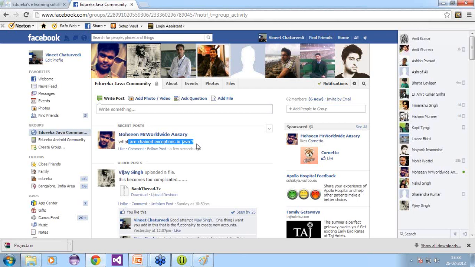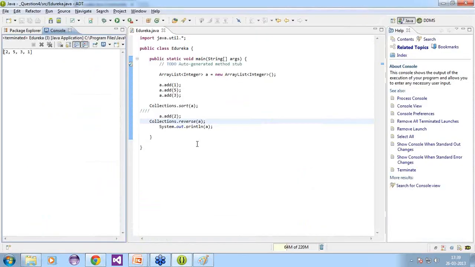Now, chained exceptions are like this: you have an exception, right? Once you catch it, you can trigger one more exception from there itself. There are some exceptions that are interrelated. When one exception finishes, the other exception starts, it pops up. That is called a chained exception. I'll post an example on the Facebook community itself so that you can understand it in a better way. But the definition is this: from one exception, another exception comes up, that is called a chained exception. Is that fine? Please let me know in the chat window if yes.